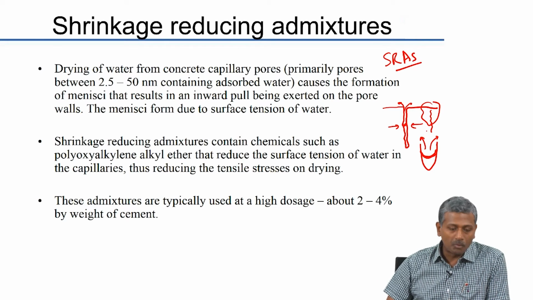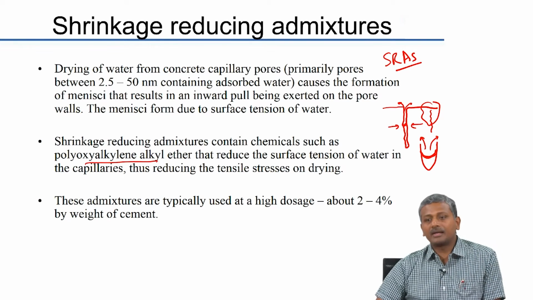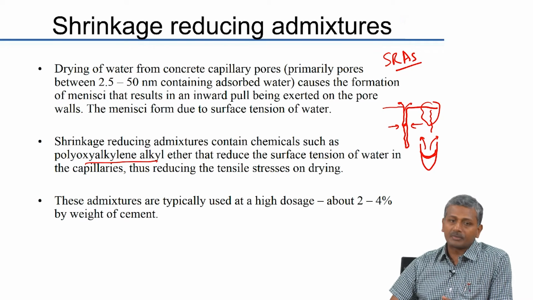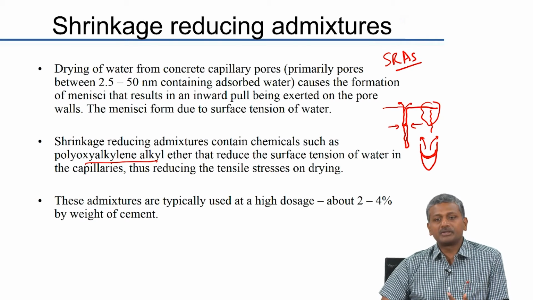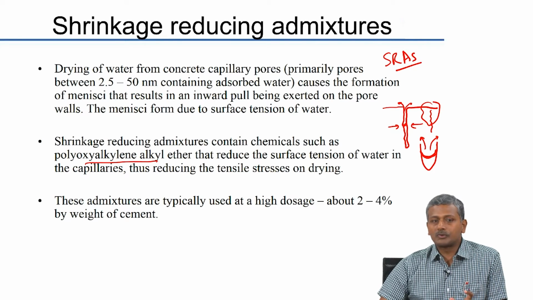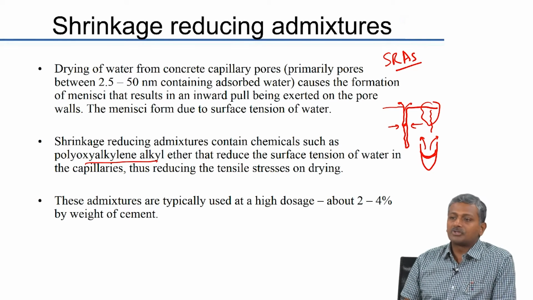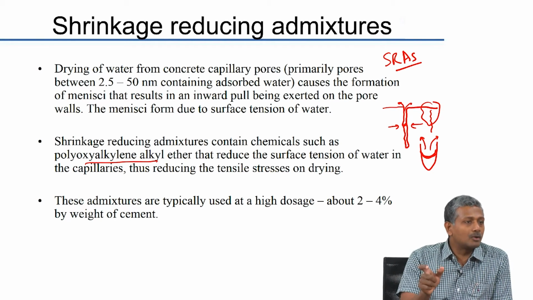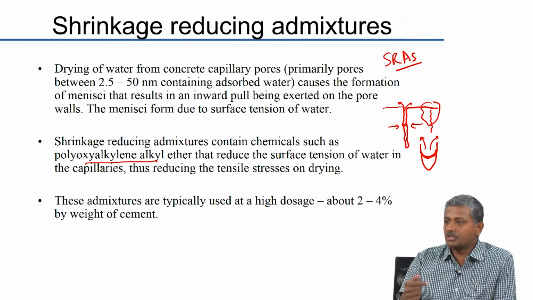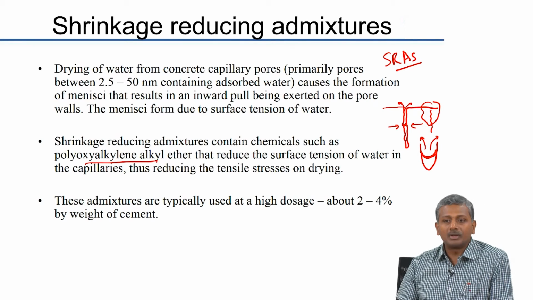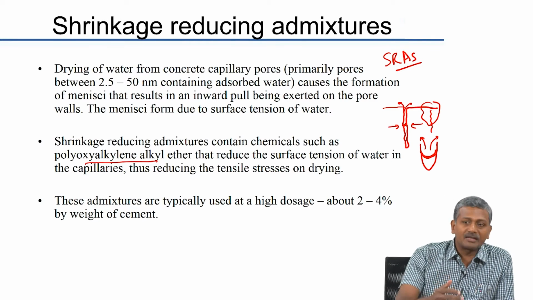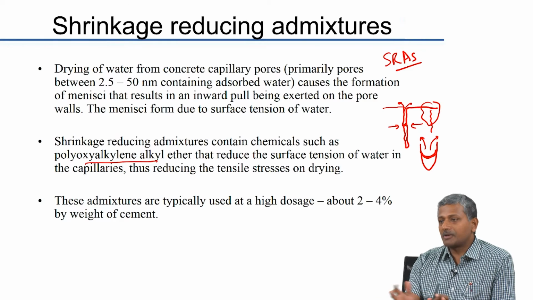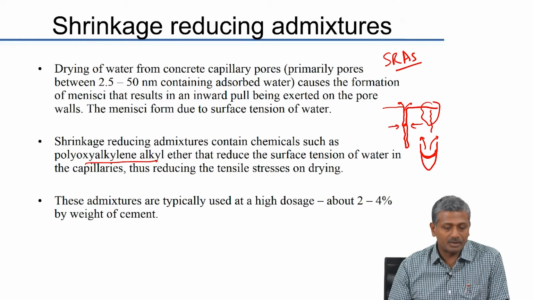And the kind of compounds that are typically used are again organic chemicals like alkyl ether, or sometimes even a polyethylene glycol could be used as a shrinkage reducing admixture. And please remember, we had this discussion earlier that today the superplasticizer molecules with PCE can be suitably altered, that the side chains can actually have an inclusion of the shrinkage reducing element also. For example, polyethylene glycol is often found in the side chains of superplasticizer molecules that are based on the modern technology of PCE. Okay. So, there you can have a dual component of superplasticizing effect as well as shrinkage reducing effect. So, modern chemicals can be suitably altered to bring in all these effects together.